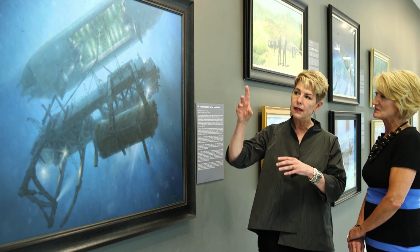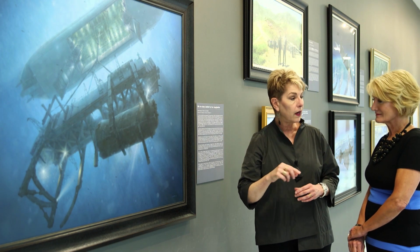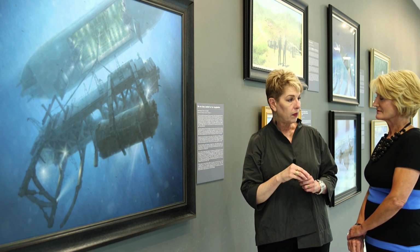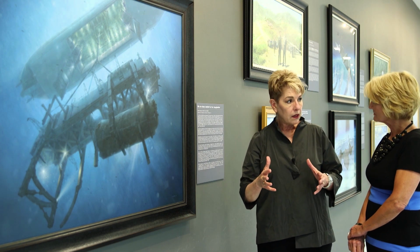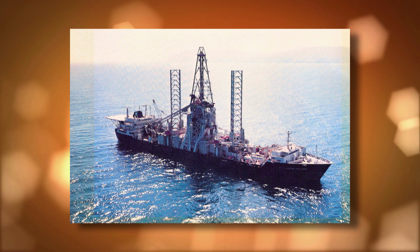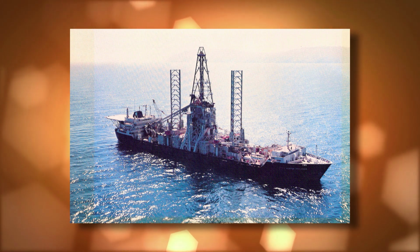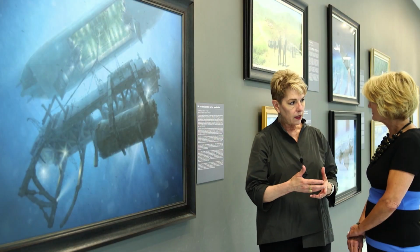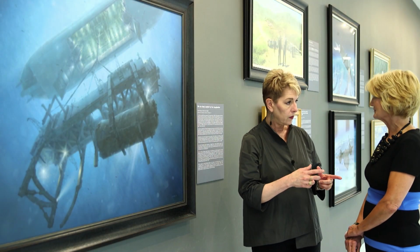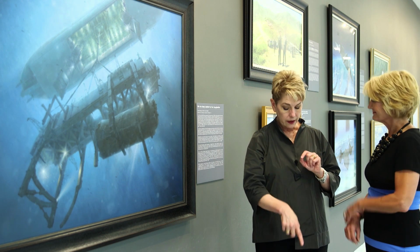She's been hidden in a moon pool underneath the ship. She weighs 4 million pounds, and the target piece we're after weighs another 4 million pounds. So there will be 16 million pounds hanging off this ship in 15 to 50-foot oceans, so the ship cannot rise and fall with the ocean swell. Just to try to put this into context, have you been to the top of the Empire State Building? Yes. So go there now, go all the way to the top, walk to the edge, and look down at the street. Down.